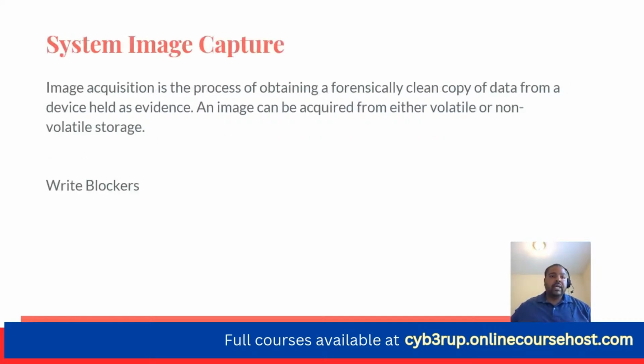So the last thing we got is the system image capture. And the main thing you want to know about this is that we're going to take something called a write blocker, and we're going to hook it up to our hard drive. So let me stop there. Let me kind of rewind back.